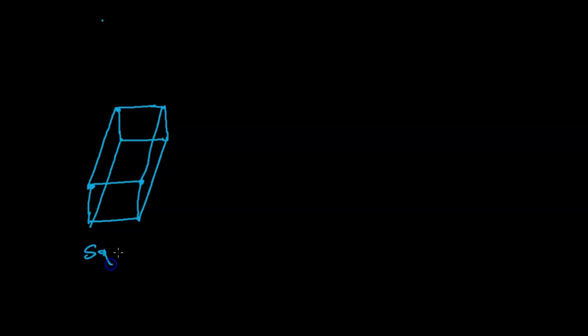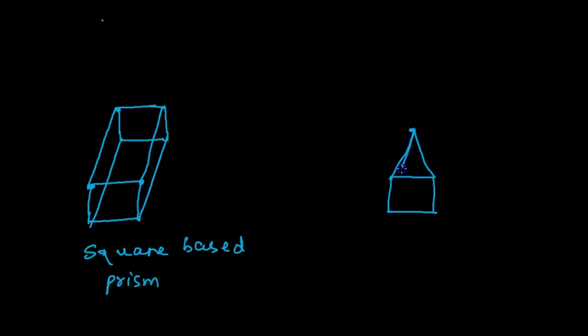Let's do another drawing just for the sake of practice. Let's say we make a square. We know a square has all four sides equal. We'll just make the opposite face, or the opposite base, a little bit on the right side. We connect the corners. So here we connect the top left and the top left corner together. Similarly, bottom left with bottom left. Similarly, top right with top right, and bottom right with bottom right. And what we get is a square based prism.